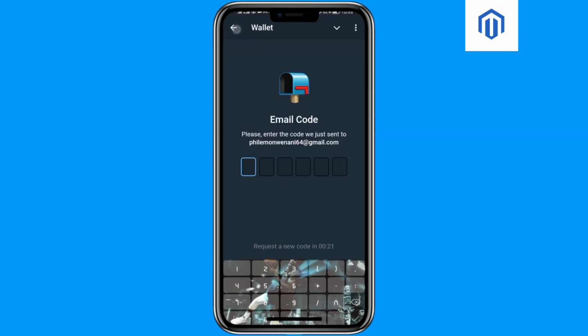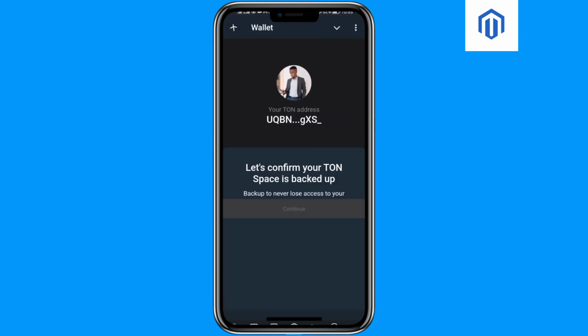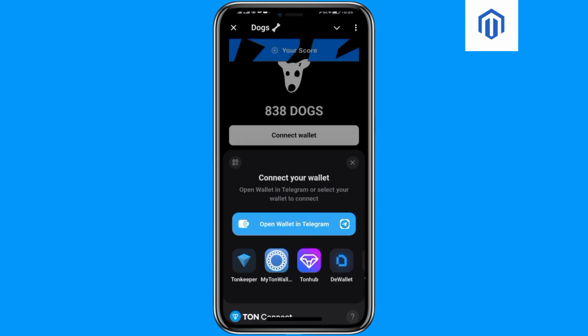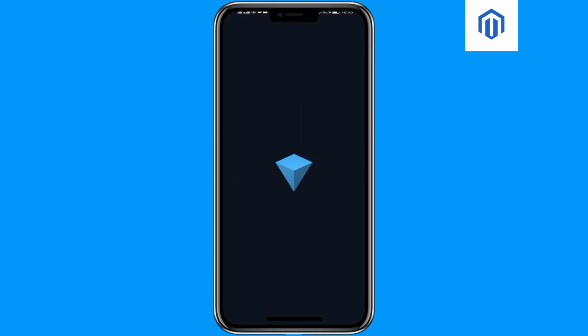Okay, I'll go back over here. Then I click on Tone Wallet. For this case, guys, let me choose the Tone Wallet because it's faster. So click on Tone Wallet or the Tone Keeper. And as you can see, when you click on the Tone Keeper, it will launch the Tone Keeper wallet itself. So for this case, we are planning to withdraw using the Tone Keeper wallet. So you have to be patient until the Tone Keeper wallet has finished launching itself.